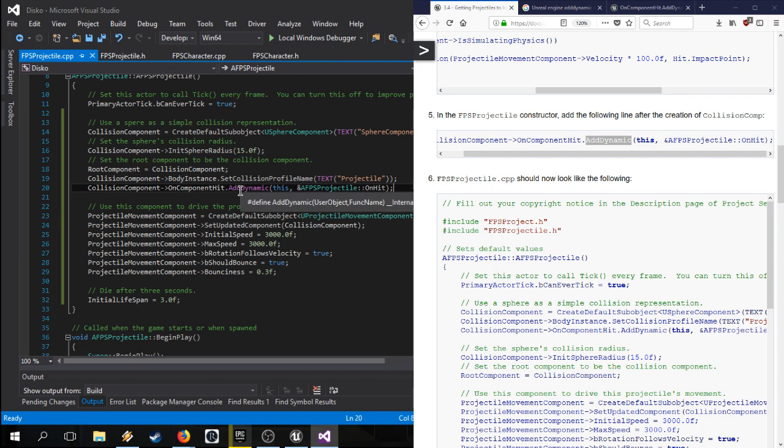Yeah, I think it was just because it's a macro that IntelliSense just did not. Yeah, I mean, how could it? How could IntelliSense know that add dynamic was part of on component hit? Okay. Strange. Okay.